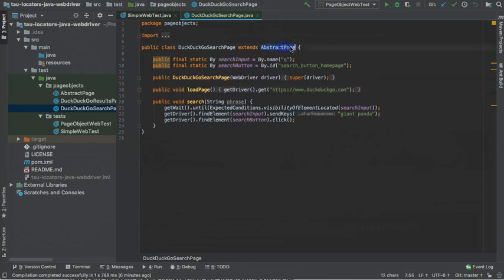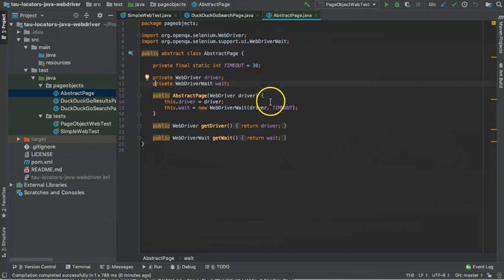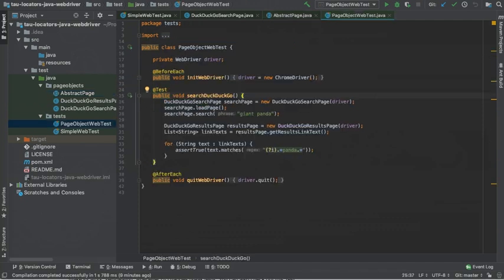Also, it's fairly common practice to have a base page, like our abstract page here. This just provides some basic attributes to be shared by all pages. If we rewrite our test using page objects, we can see how much more readable and reusable the code becomes.